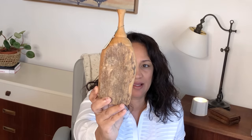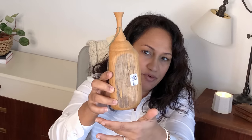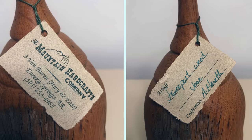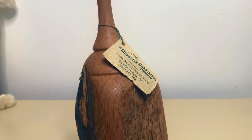The next item is this little bud vase. It is made of wood, and each side has a different texture — this side is more like a raw cut of the wood. It's three sides, which is unique in itself, and then this side is pretty smooth with a little bit of a small top. It says Mountain Handcrafts Company; the article is called Fence Post Weed Vase, and it's signed by the person that made it. I did pay full price — this was eight bucks. I like that it's handmade. Very interesting little bud vase.